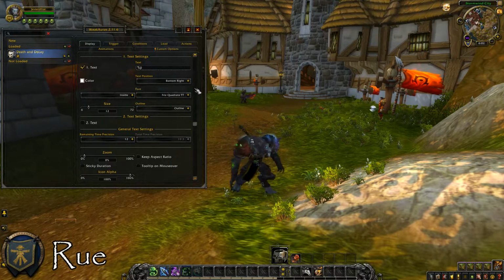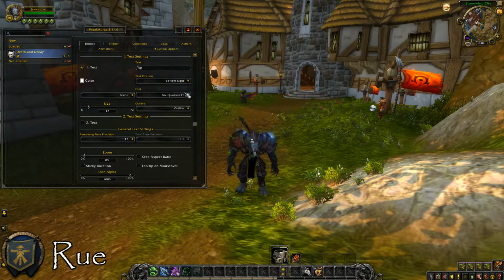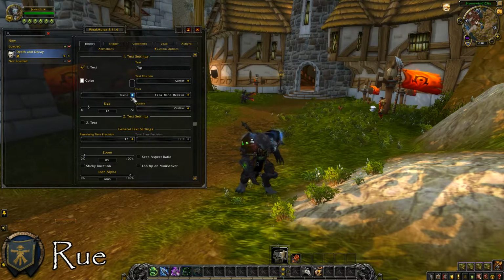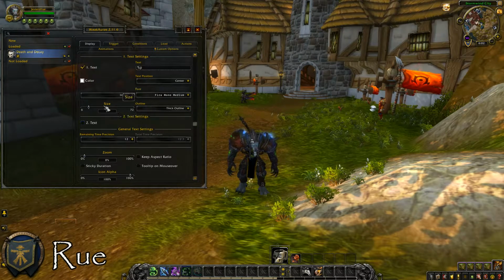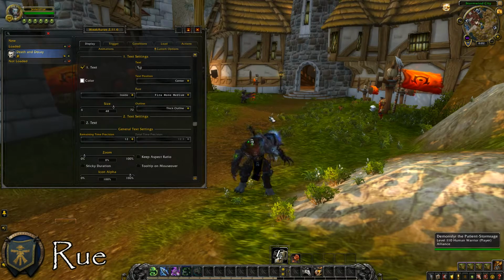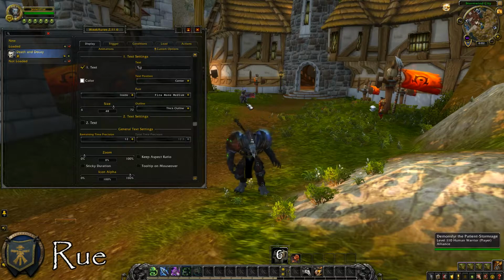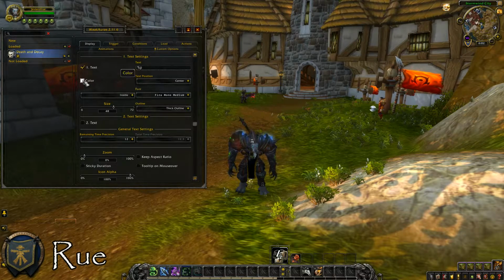Now we can change some basic settings like where it's located, how big it is, visual style. I think that works pretty good. I'm going to make it yellow though.